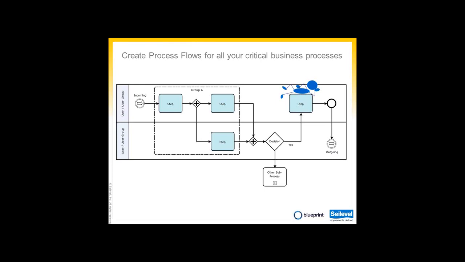One of the things that I really encourage people to do, and this is a little bit different, is to not try and mix the people steps and the system steps in the same diagram. We would treat those as separate models. So I might create a process flow that shows my people steps, and then separately I might create a system flow which shows the things that the system is doing to complete a process. And the reason for that is that if I start to mix paradigms of people and systems, it's much harder to actually look at the diagram and figure out, is it actually complete, which again is one of our main purposes with models.